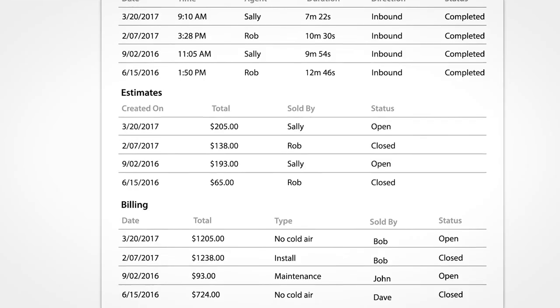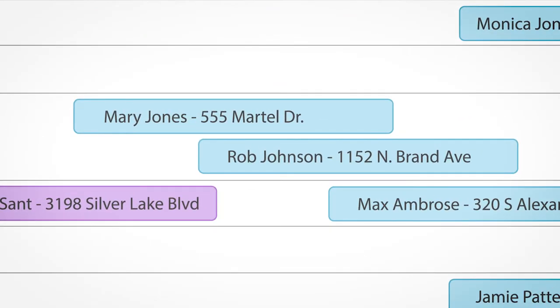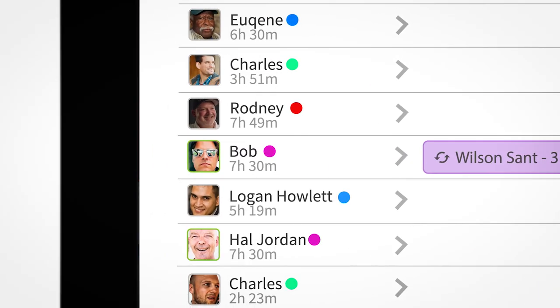Using ServiceTitan has actually made people think that we were psychic. As a dispatcher, you need to be working in the most efficient way possible. How easy it is to read the board — you just click on a call and it's as simple as moving your mouse up, and you can drop it onto the timeline on the board and it puts the call on them.